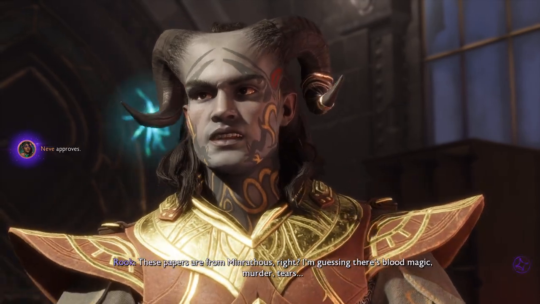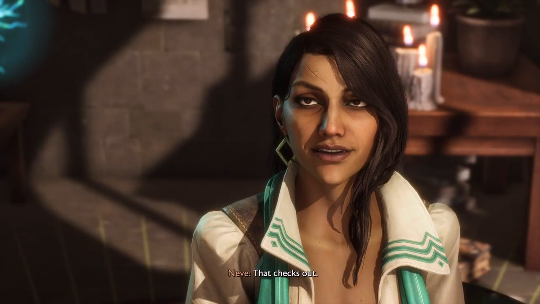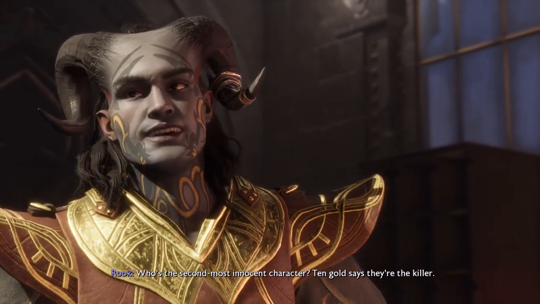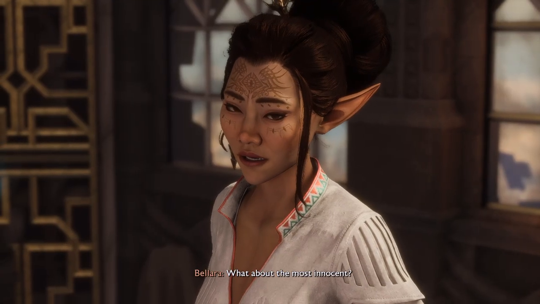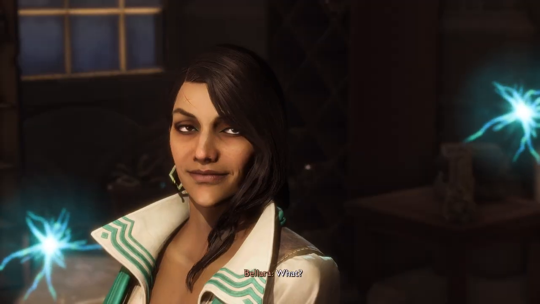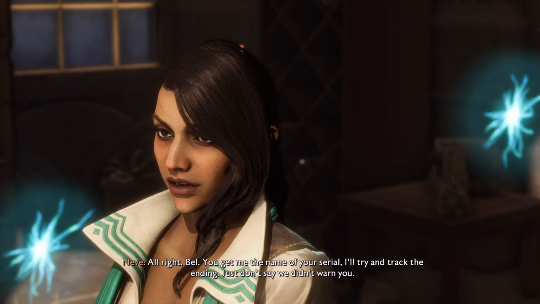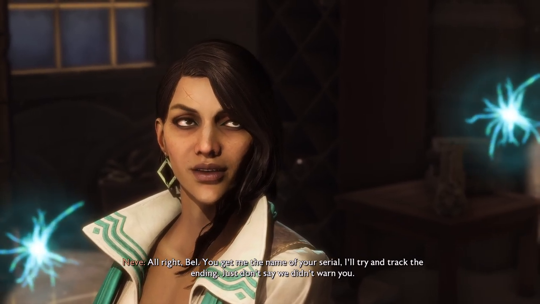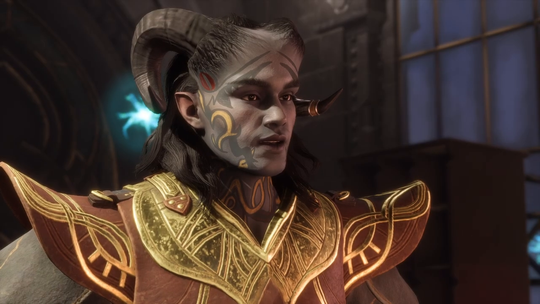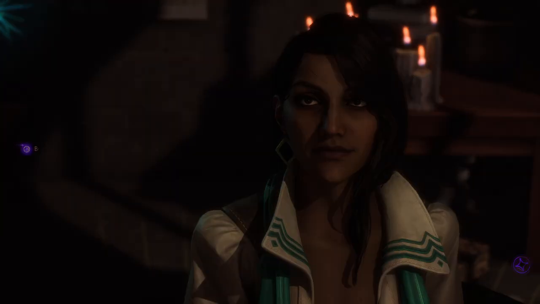These papers are from Inrathus, right? I'm guessing there's blood magic, murder, tears. That checks out. Who's the second most innocent character? Ten Gold says they're the killer. What about the most innocent? I don't know. They die. What? All right, Belle. You get me the name of your serial. I'll try and track the ending. Just don't say we didn't warn you. I'd like to go back anyway. Spend time in Darktown, pick up gossip. Want company? Why not? Ready to go when you are.